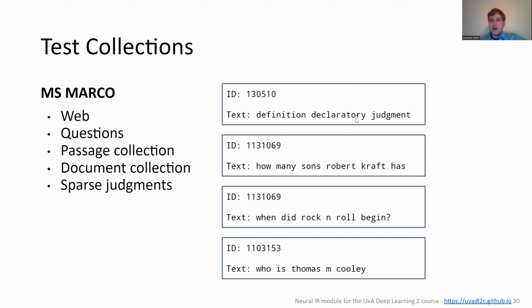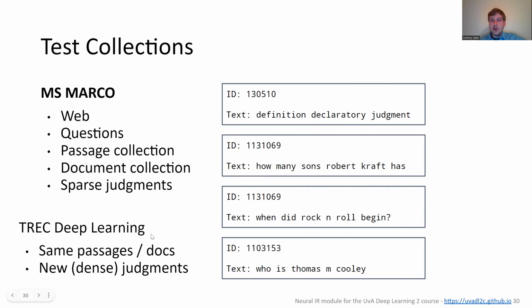First, empirically, it seems like an okay approximation. But maybe more satisfyingly, we have these extended deep learning collections that have the same passages and documents, some of the same queries actually, but for a subset of these queries, typically 50 per year of this deep learning shared task, there are dense judgments produced by annotators for the query. So for example, they would take this query, who is Thomas M. Cooley, and then they would annotate a large number of documents for relevance to it to try to go much deeper and to address this limitation of having sparse judgments.